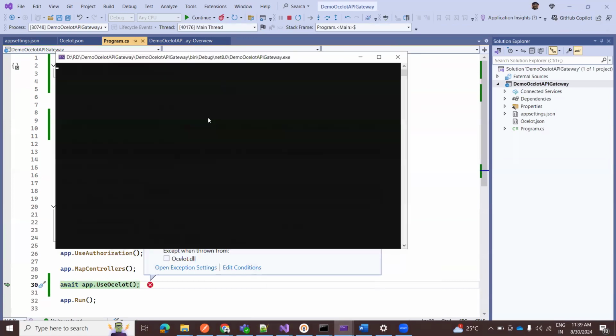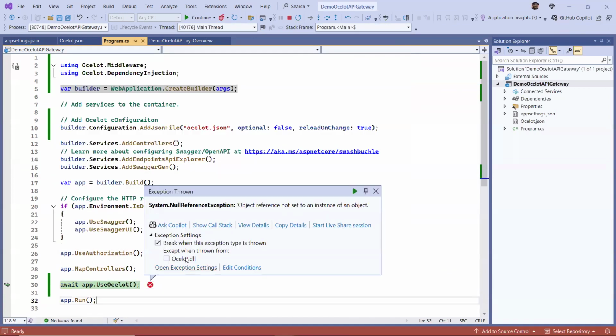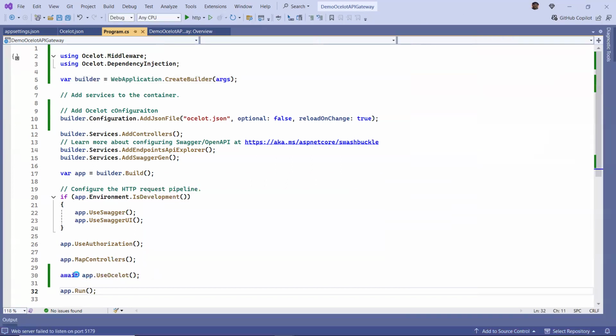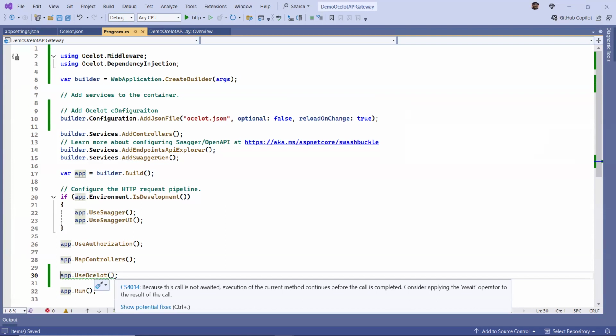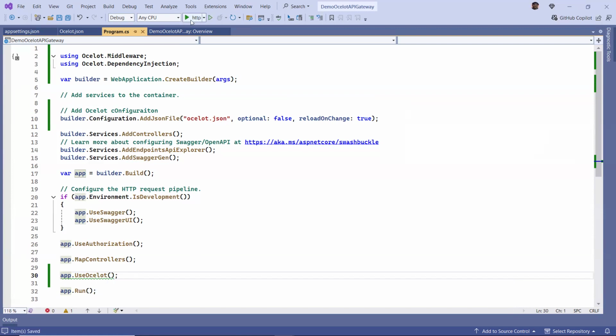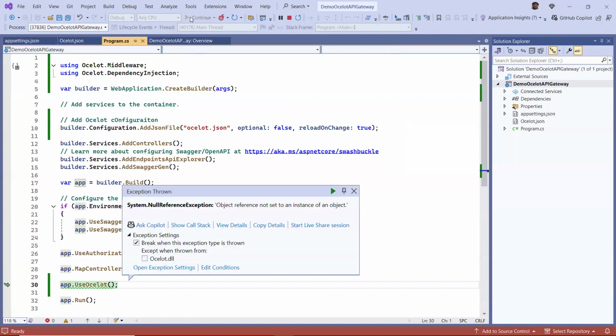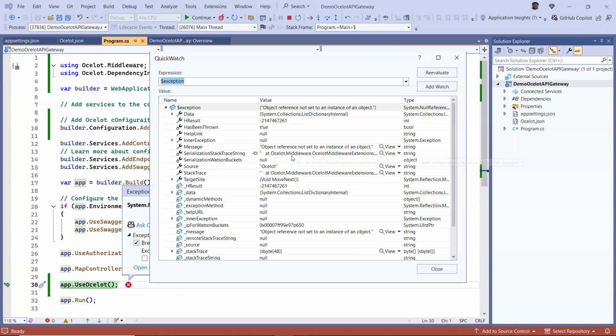Is running Ocelot API gateway. Oops, what happened? Reference. Okay. Let me remove this if this is the case. What is happening? Ocelot has to be invoked, right? No. What is the exception it is taking me? Ocelot is middleware.